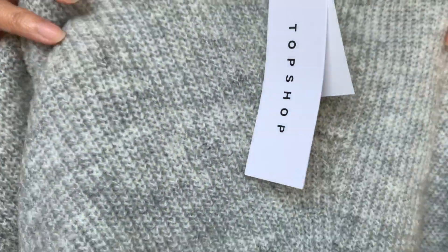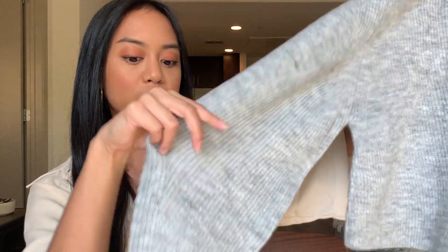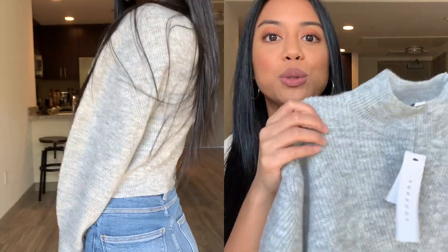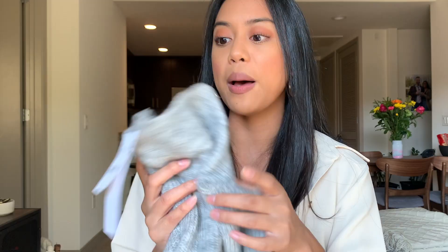Here is another knit sweater — this one has a sort of herringbone stitching. It's in a heathered gray with actually a couple of different tones of gray. It is super chunky, with a very chunky sleeve — I have a bad feeling about that sleeve. This one is another cropped sweater and I had the same intention with it as with the first: a good throwover option. The quality on all of these feels amazing. Topshop, wow — I should just do a straight Topshop haul one of these days! Thumbs up this video if you want a Topshop haul.